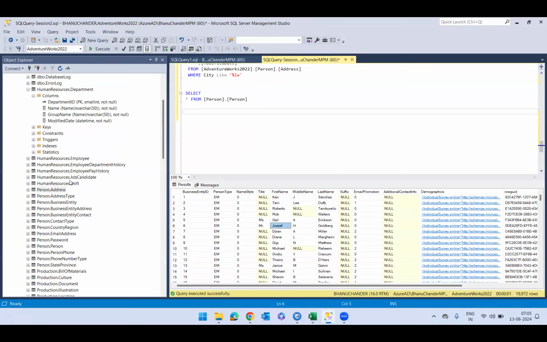And if you see the person type, one person type is EM, and there are SP, SC. There are different person types here, right?